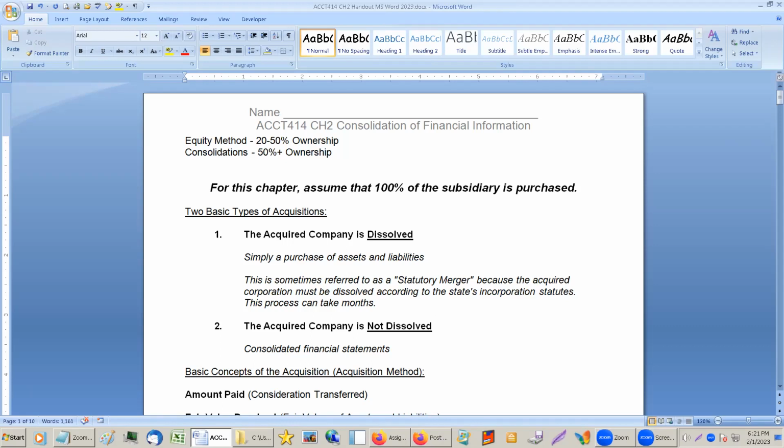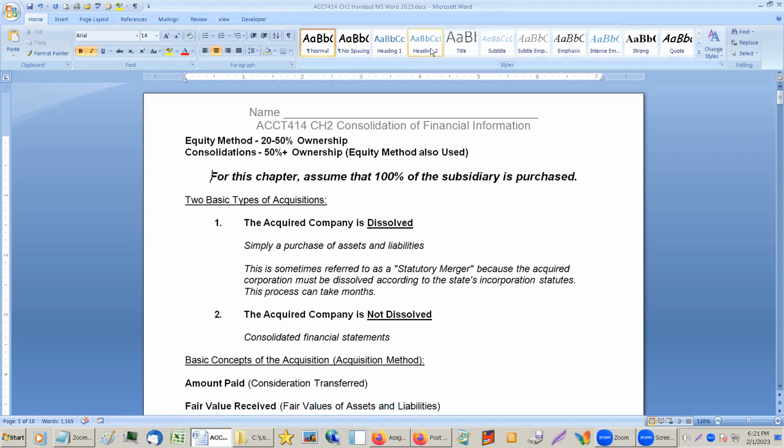Now, basically for the consolidations, there's a couple different types, but the one we'll be looking at more in the future, you'll actually be doing the equity method with it. Even though we're going to combine our financial statements, what they generally do is use the equity method throughout the year, and then they switch over at the end of the year to do the consolidation. So even though we learn the equity method, we're not going to give up on it. When you have 100% of the company, you use the same method. Basically, it's the equity method, except that now you're also going to show the financial statements that go with it.